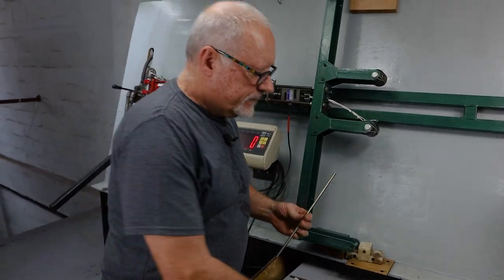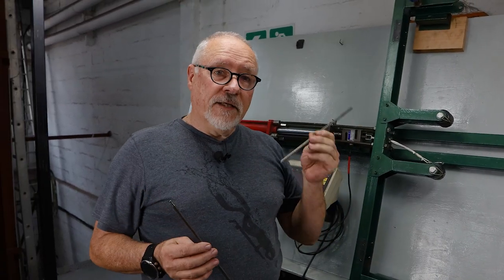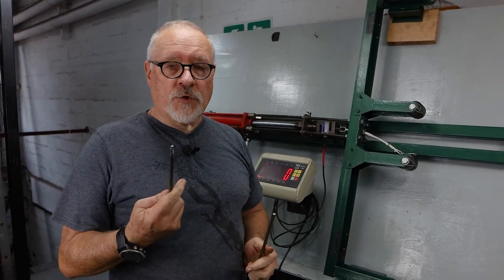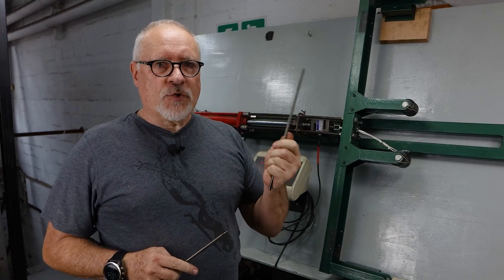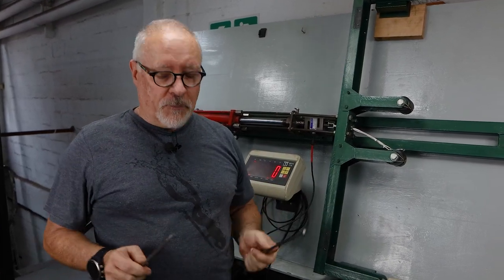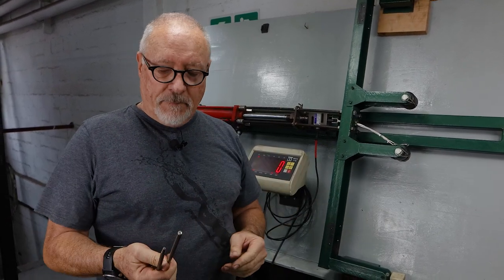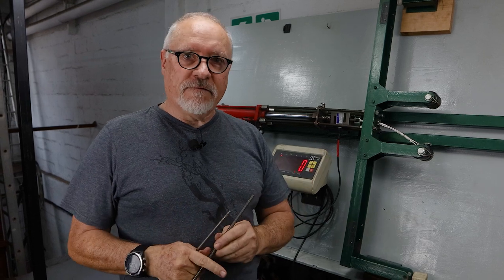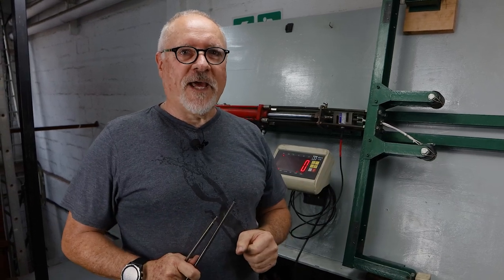So even though it's a smaller diameter, the high carbon spring steel wire is still better than stainless. As I said in the previous video, I'm not knocking stainless — I wish we could get stainless as good as our standard wire. If anybody has samples of stainless they'd like us to test, as long as it's within the same dimensions or as close as possible, please send me a piece. It's been 30 years I've been trying to find something better and I haven't found it yet. Hope you enjoyed that video — stand by for the next.